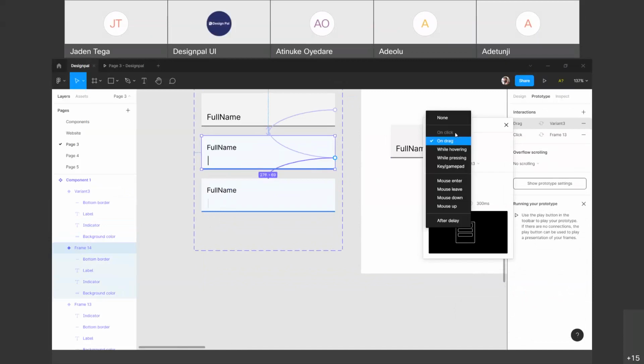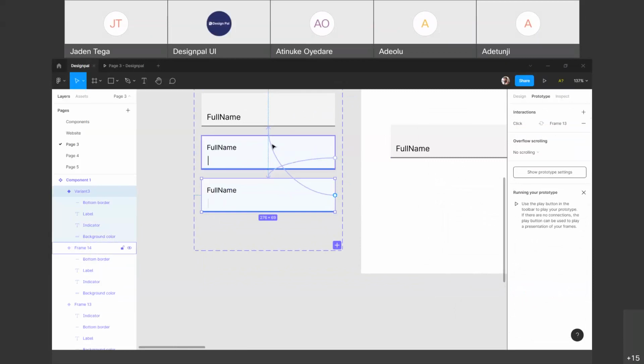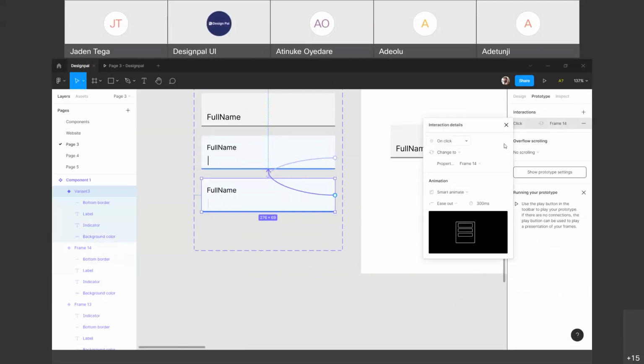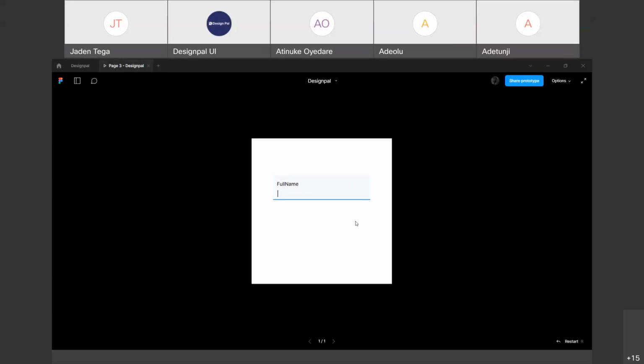Comes to this, after a delay of let's say 500, change to this, smart animate, and this comes here after delay. I hope what I'm doing is correct. Okay, change to this. So let me restart it. This is not a prototyping class, by the way, but you can see what I'm trying to achieve, the cursor blinking.